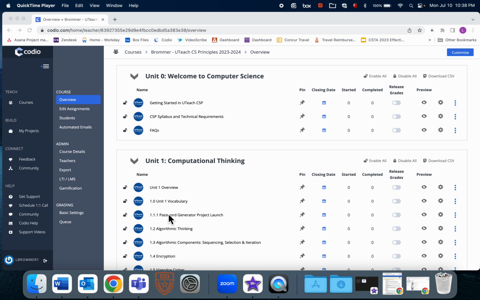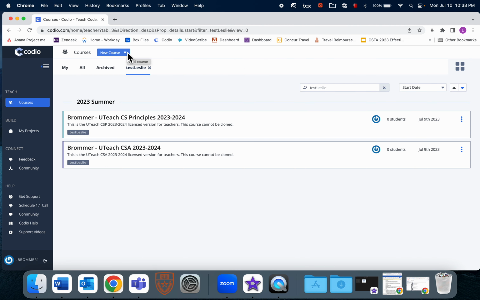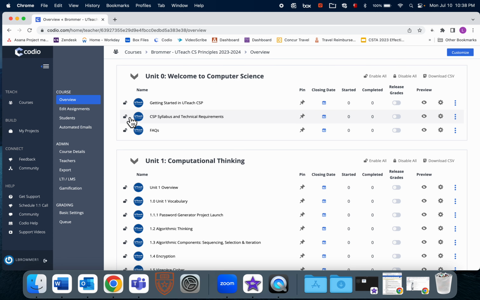In this video, we are going to go over the Codio menu over here on the left side when you're actually in a course. So if you're on the dashboard, you just have this menu, which we went over in our welcome video. But once you click on a course to go into a specific course, you've got another Codio menu that pops up. So let's go over a few of these items.